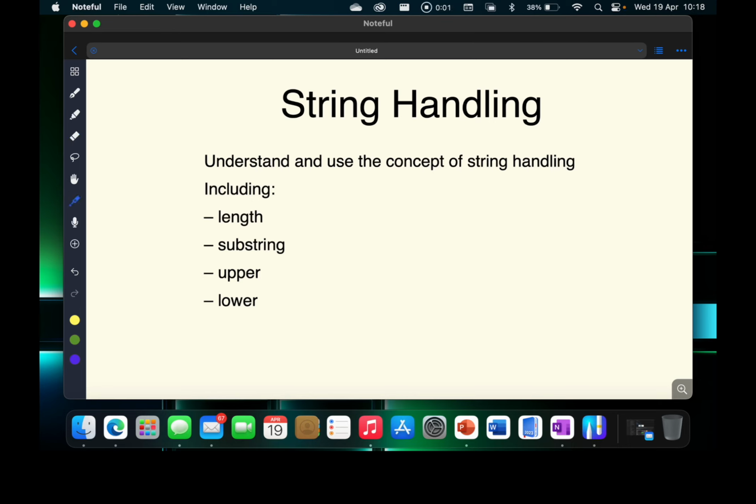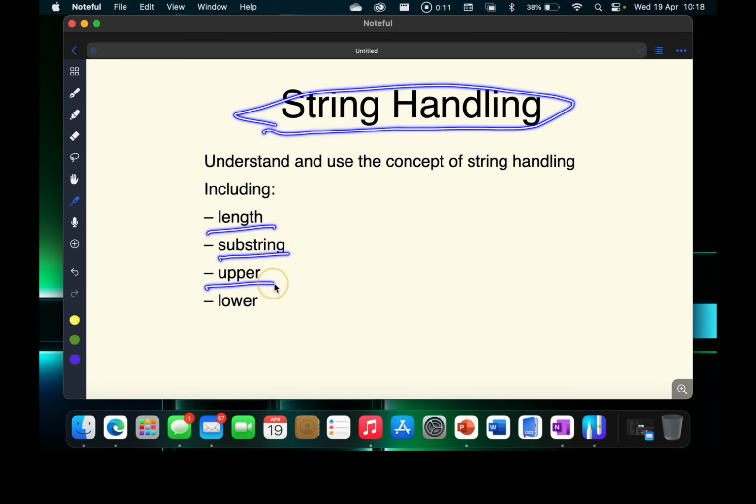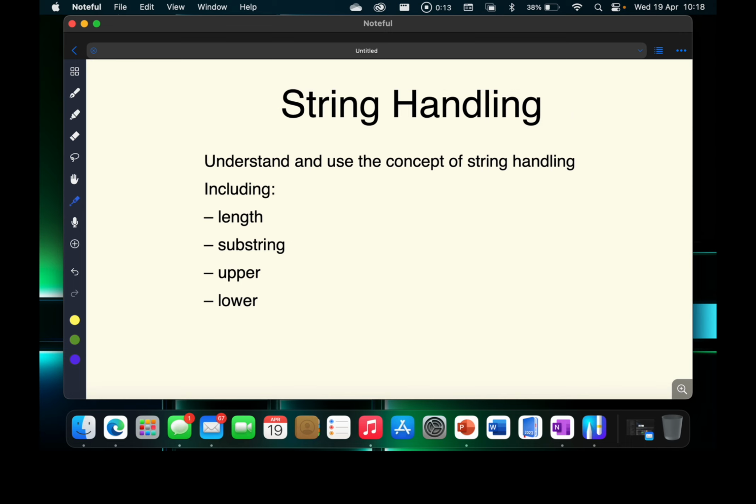Okay, so I've just been looking, and on the last video I've managed to make it really long, so I just want to make a shorter one to focus on string handling, but just focus on the four things that Cambridge say, just so it's quicker and easier for people when they are revising. So in this video I'm just going to focus on the length of the strings, substrings, dot uppers and dot lowers. All right, so let's make a start on this.